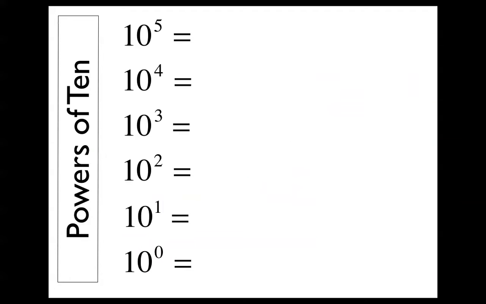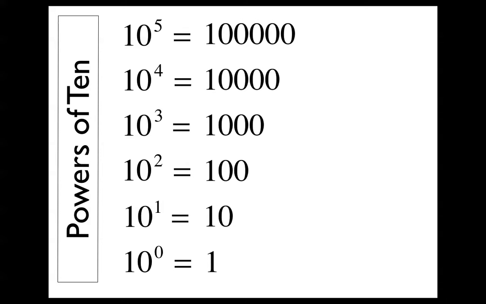So check this out. You know what 10 to the 0 is, because anything to the 0 is 1. And you know what 10 to the first power is, that's just 10. And you know what 10 squared is, 10 times 10 is 100. And if you multiply that by 10, you get 1,000. And then 10 to the 4th would be 1,000 times 10, which is 10,000. And then 10 to the 5th would be 100,000. And guess what? The powers of 10 have as many zeros as the exponent. So the number of zeros in each of these matches the exponent in each of these. This one has 5 zeros, 4 zeros, then 3 zeros, 2 zeros, 1 zero, and no zeros.